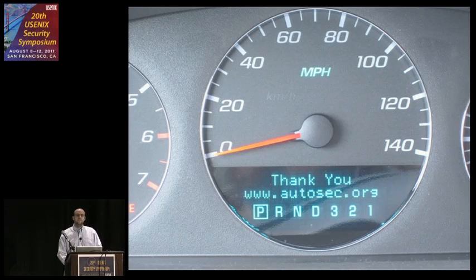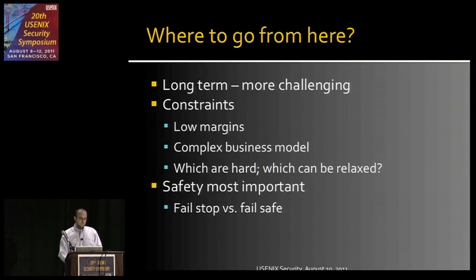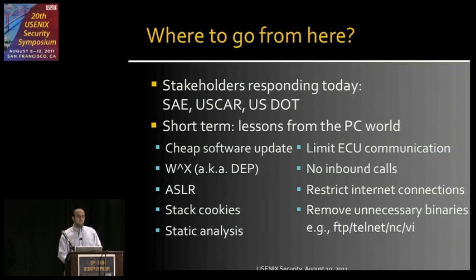Yeah, hi, Steve. Rick Farrow. Could you go back to the countermeasures slide a few slides ago? This one? Yes. So you didn't quite finish that. I like some of the ideas, but you said remove unnecessary binaries. So it had FTP, Telnet, NC, VI. You said there's a Linux or Unix in there someplace? Yeah, the telematics unit was a Unix environment, and it contained a number of binaries like FTP and VI, which was really quite handy actually, because I could edit stuff right on the device. It was fantastic. And was this an old version of Linux? Because, you know, since 2005, we've had ASLR in a lot of versions of Linux. It was not Linux. It was a real-time operating system that's Unix-like. Got it. Okay, thanks.